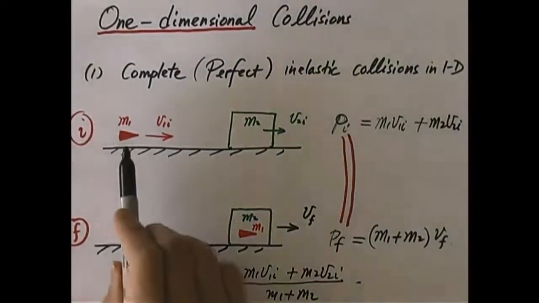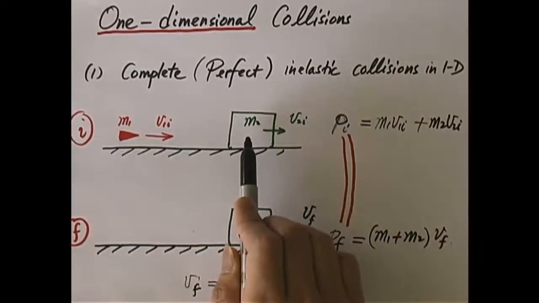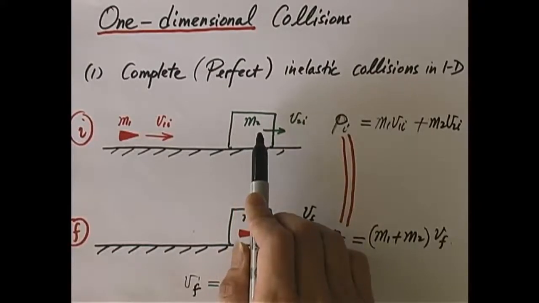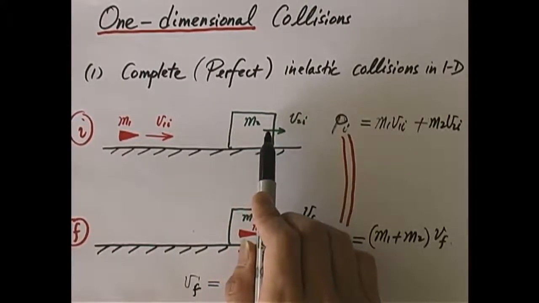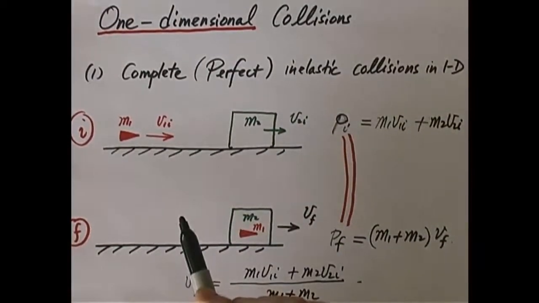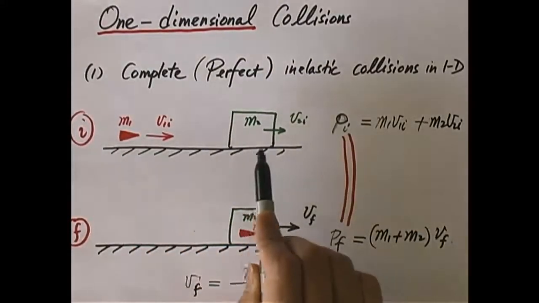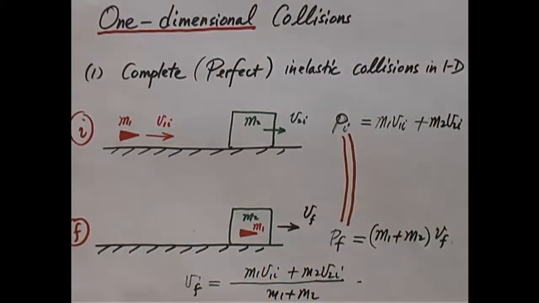But as a result of the collision, you see, the bullet comes in and penetrates the block halfway. As a result, the bullet is going to slow down and the block is going to speed up. Why? Because there's a force between them. We know that's an internal force. It does not change P. But after all, it's a friction, right? The bullet is rubbing against the block. That friction, due to the contact between the bullet and block, can partially turn mechanical energy into heat or sound.